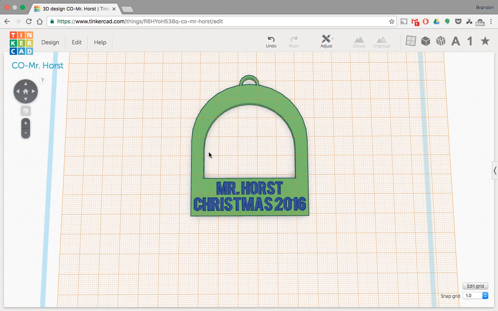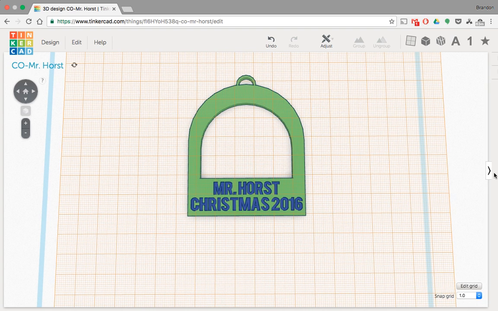Your ornament should have your name across the bottom. If you want to say Happy Holidays, Christmas 2016, anything that is appropriate and kind of fits the season is completely fine. But now we also have the space on the sides. I have some space next to my name, so I want to put some more shapes on here.